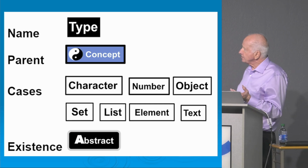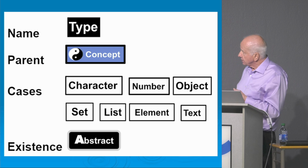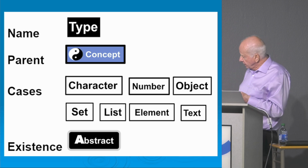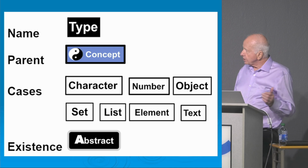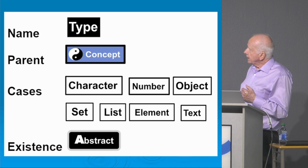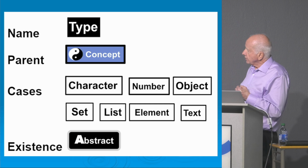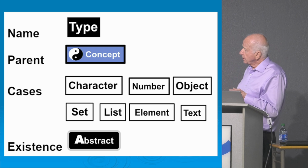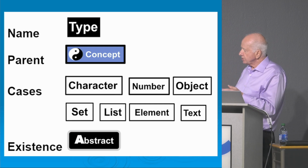Now, when you have a connection, you have to describe the type of connection. And actually, this is a work in progress, because I realize that you can define so many different types of connections. But here would be the main ones, a character connection. So you could say the person's name is Tony Barr. You could have a number connection. Now, a number is an abstract type, because there's an incredible number of types of numbers. You can have a discrete number. You can have a real number.